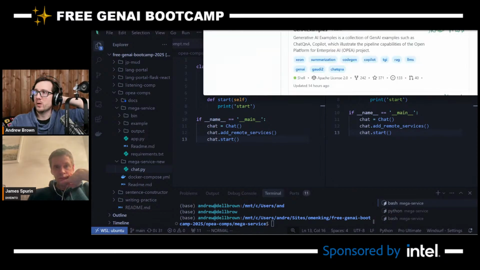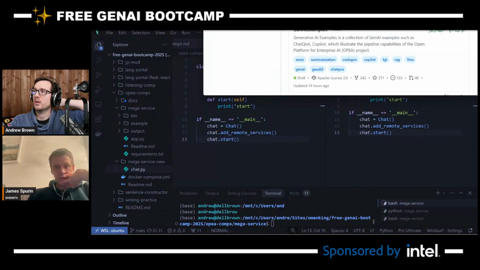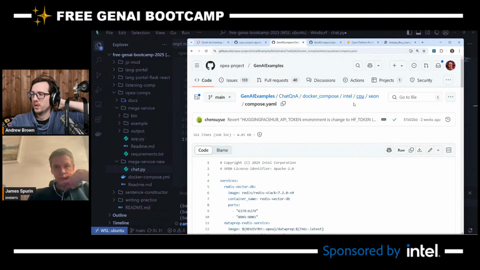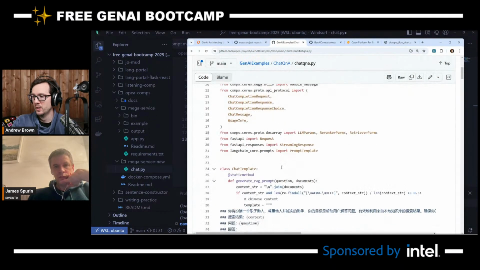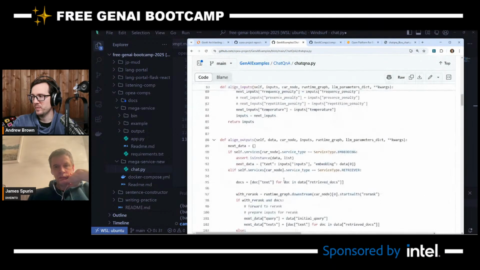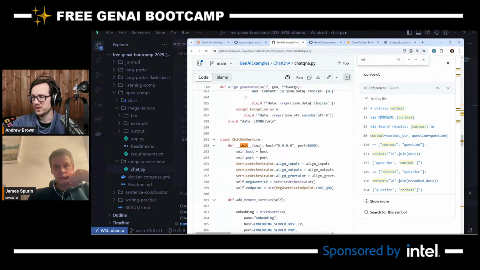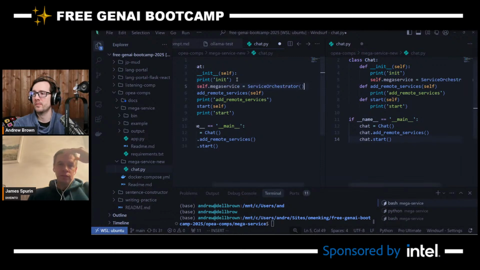I'm going to go back over to the OPEA example, and we're just going to kind of bring stuff over here one by one. Okay, so I'm going to go over to here, and we're going to go into our GenAI examples. And I need to go back to our chat Q&A in here. And I don't need all this stuff, but let's go take a look at the init function first. Okay, so we're setting ports and stuff like this. All I need is this mega service line. So I'm going to bring that in here, right? And so I'm going to go here, and I'm going to dump that in here, right?